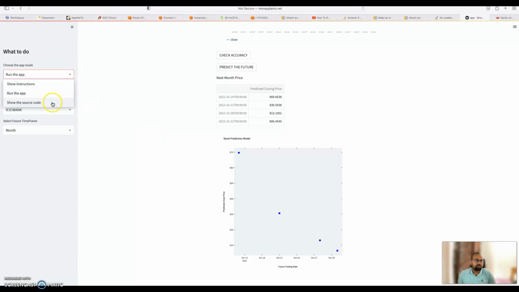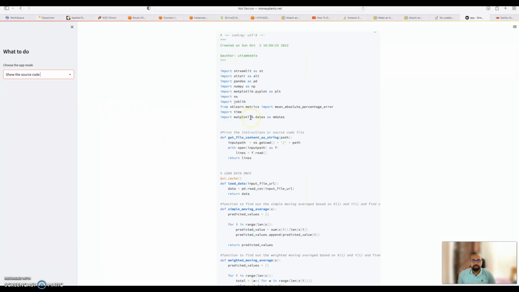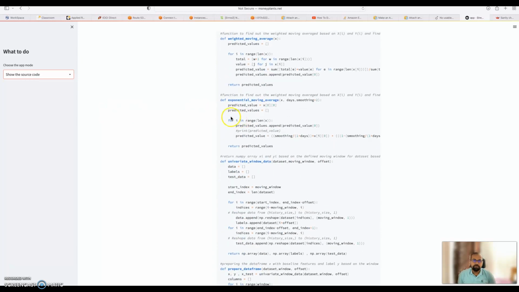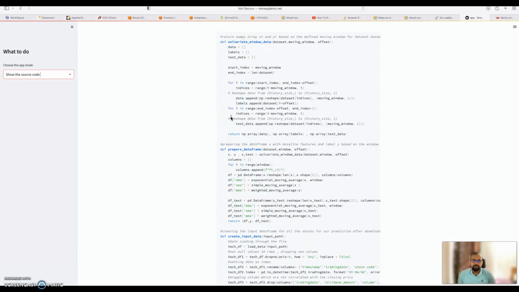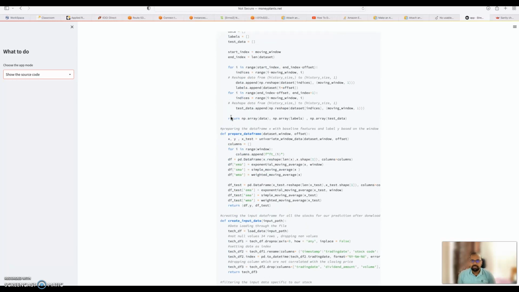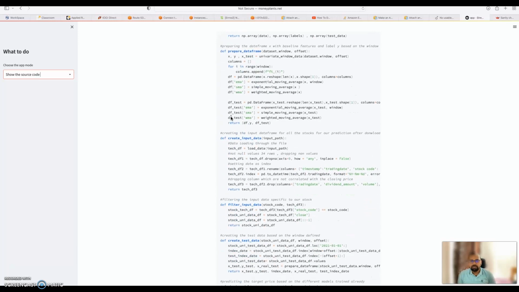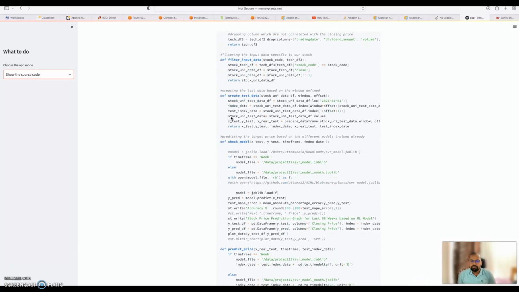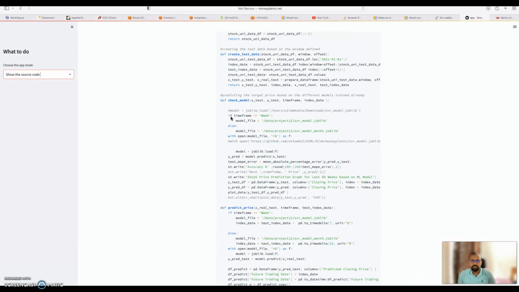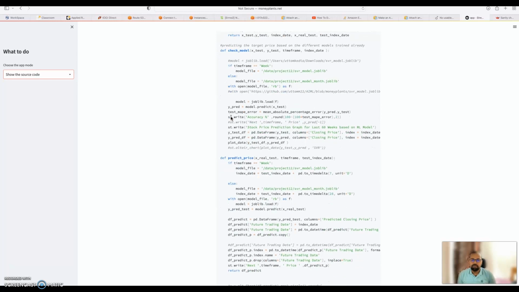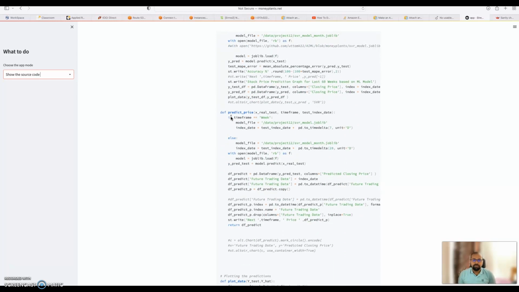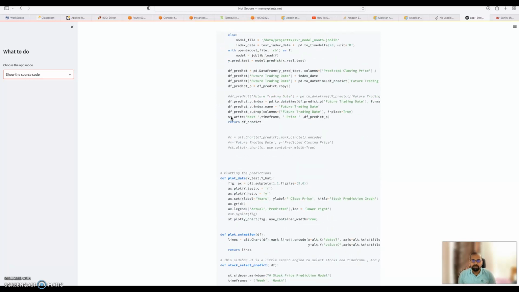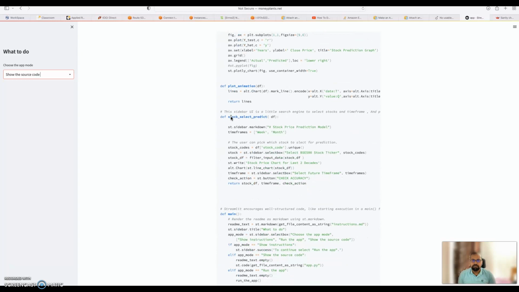I can show you the source code. Let's load it a little. First, I am loading the input data. I am calculating some values: moving average, simple average, weighted average and the like. First I prepare the data based on the window. After creating the data, I'm filtering based on the stock, and then I'm creating the test data. Once the test data is created, I check the model, how the prediction is coming. If comfortable, then based on the month or week, it predicts the future, and then I'm plotting that data.